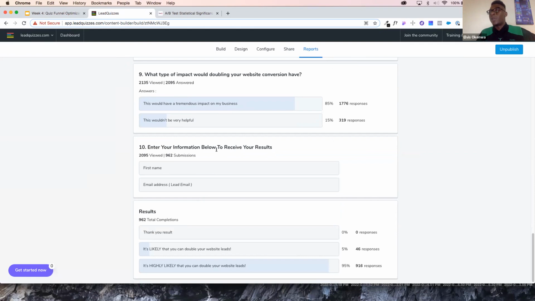So in here, you can have maybe a different copy or a different description. So rather than "enter your email below to receive your result," you can have "fill in your information below to receive your result," or "to get your results emailed to you." Something that's a bit more catchy. You can try that. If you have more fields in here, so let's say you had a phone number field in here, you can decide to delete that, because the more fields you have on your form, the less your conversions. So these are a couple of tests you can run to try and get more conversions on the form field.